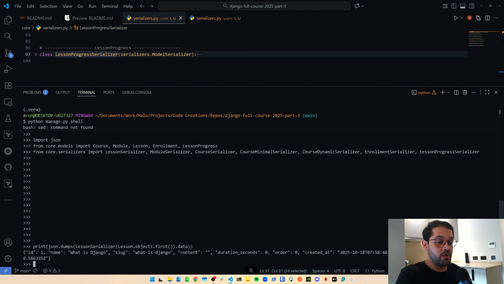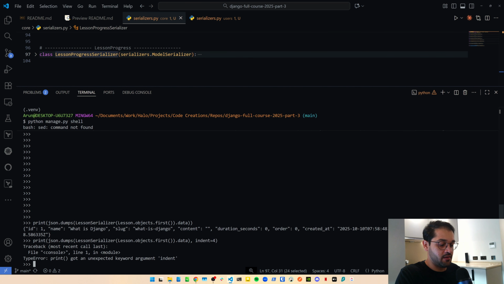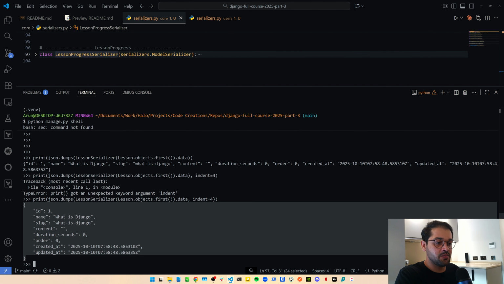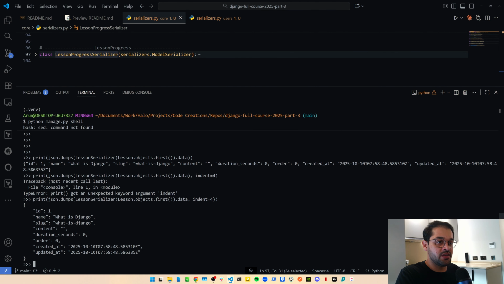I missed something. So we got the right response, but let me just run it again with an additional parameter within the JSON dumps field. So that will be here, and we want to do indent equals 4. Okay, need to go one more level up. Here we go. Now this is printed out very nicely and it's much more readable. So this was for the lesson serializer, and this was for a lesson object, obviously. So if you might remember, we're simply just returning these fields here, and if you look at the response, you can see that we've got data for all these different fields. So that's perfect, that's exactly what we wanted.